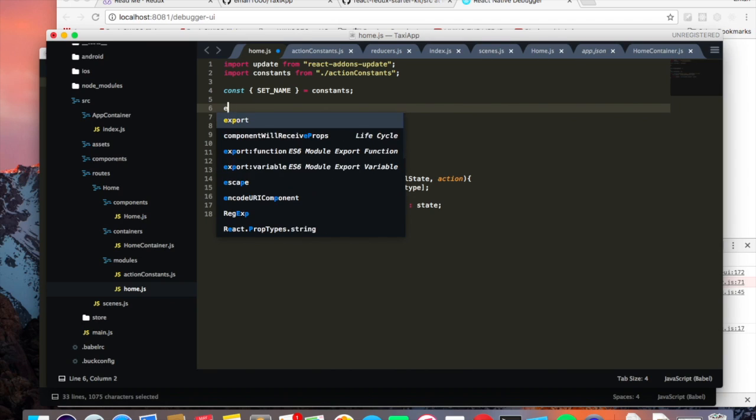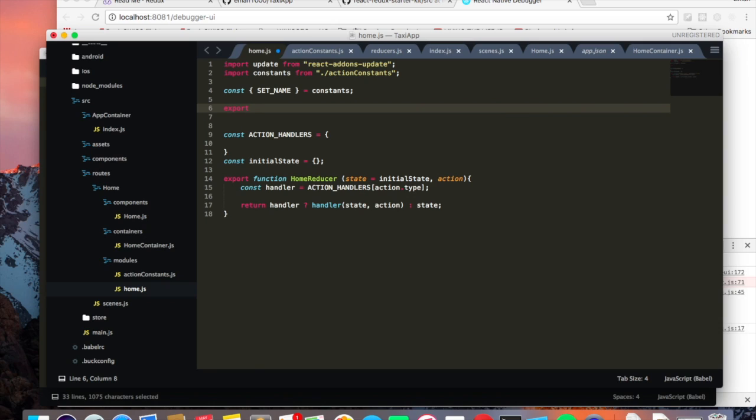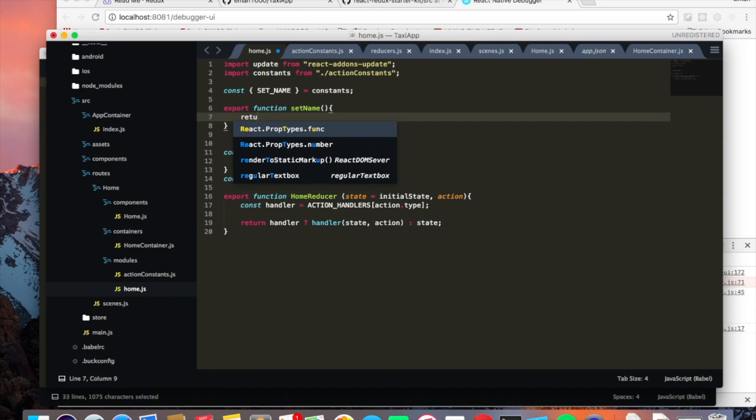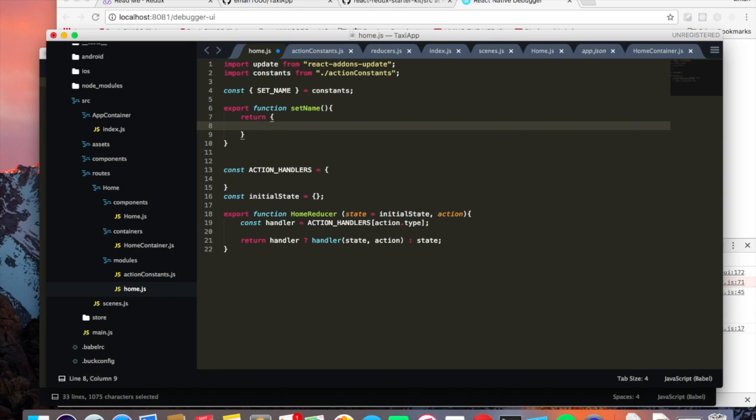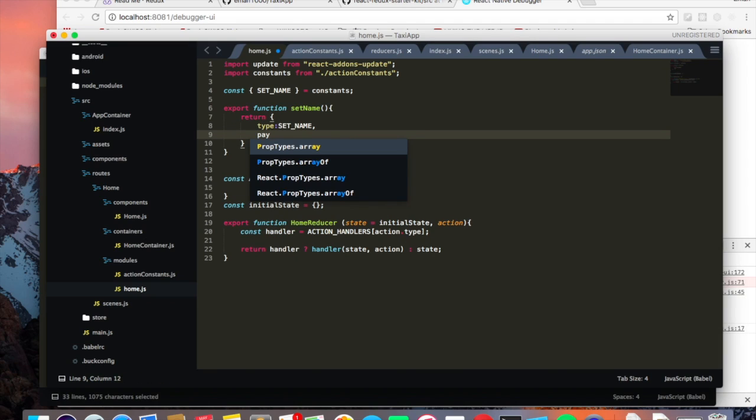I'm gonna write export function set name and I'll return type, which is this, and the payload. Now this could be an API call, and this payload will contain the results of the call. So for me, this is just my name in here.